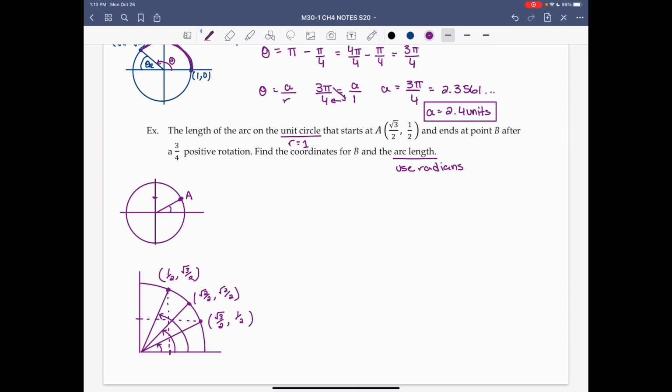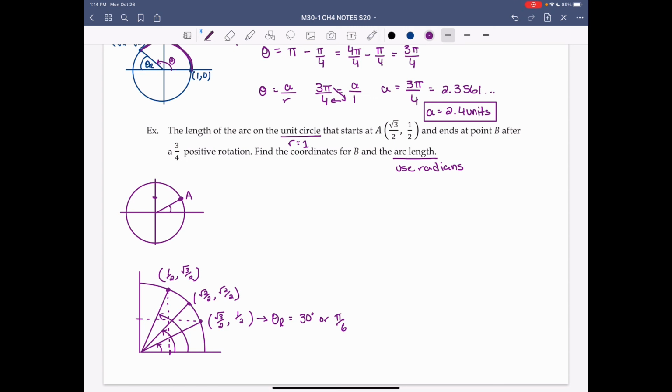So that's another way to think about it, looking at which of our values is 1/2 for the 30 and 60 special angles, and then would that be the lower angle? So if y is 1/2, that would be the lower angle. If x is 1/2, that would be the higher angle. So from this information in our question that we're currently doing, this tells us that our reference angle theta r equals 30 degrees or pi over 6 radians.